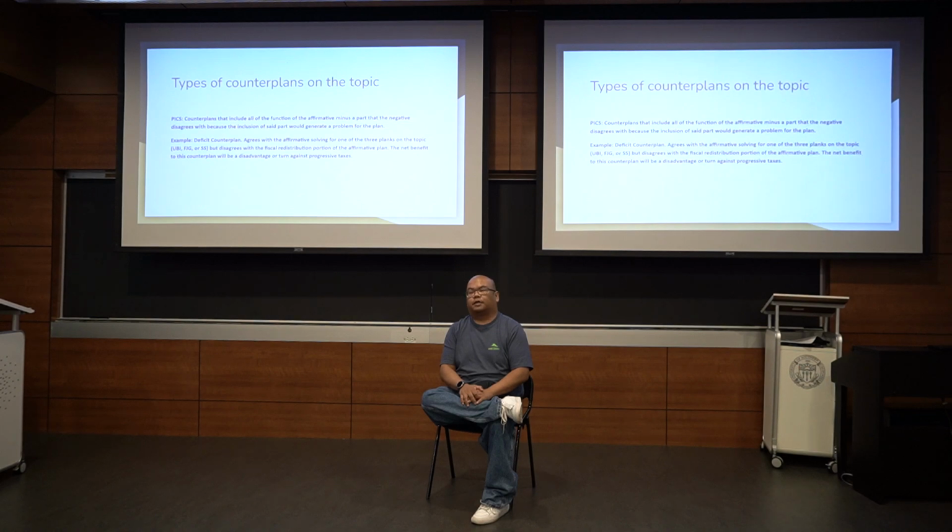There's a lot of counterplans on this topic. A lot of counterplans. There's a lot of types of counterplans. Last year, we had cheaty counterplans. This year, take that and times it by like 3. And that's your counterplan ground for the topic. You all know what a PIC is? Yes. It means you agree with all of the affirmative minus one portion, and then you run turns or disadvantages to that singular portion.